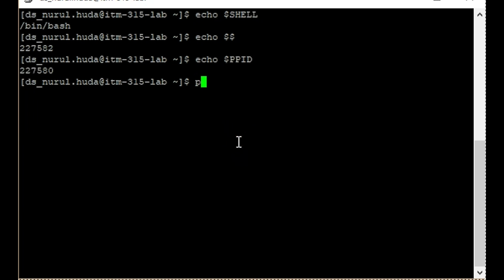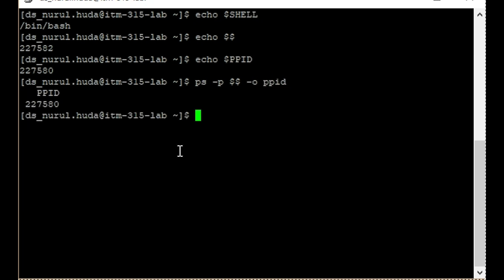Also, I can get the parent process ID using the ps command. The ps command will show a lot of processes, but in the ps command I want to show the information for the shell, which is $$, and then the output, so -o ppid.